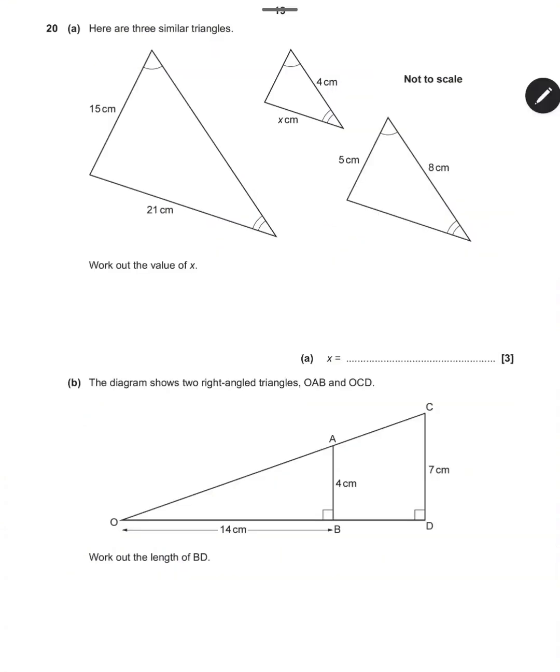Question 20, we've got 3 similar triangles, and similar means we've got perfect enlargements. So these triangles are so many times bigger than each other. Well, if we look at this one and this one, I think to go from 15 to 5, I'm dividing by 3, or timesing by 3 if you're coming the other way. So why am I doing that? Well, that would allow me to work out this side. Every side from this triangle to this one is dividing by 3. And 21 divided by 3 is 7.